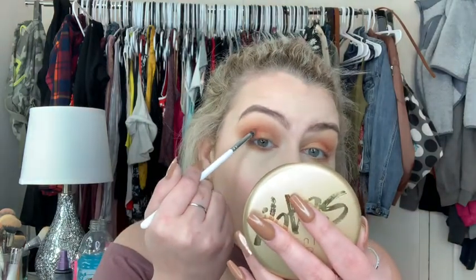Okay. Does that match? It is. For the most part. Just taking this brush. I don't remember which one I used it for, but we're blending it. Okay. Now, I'm going to take this small little brush again. I'm going to take Central Park. And I'm just going to put this in a tiny V shape. Sort of blend it in. I don't really want to blend it with this brush, but I'm just more so using it to pack it on.